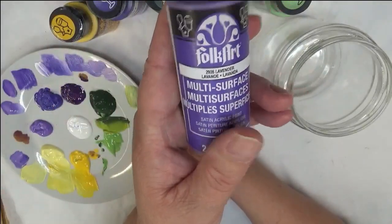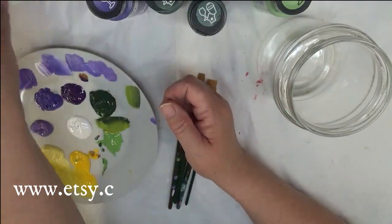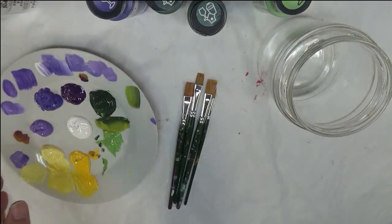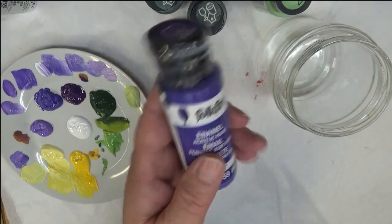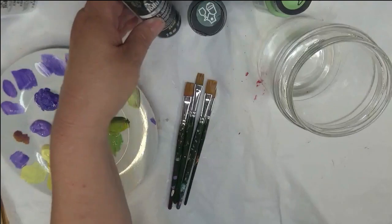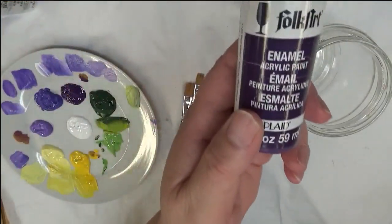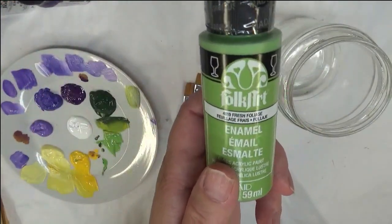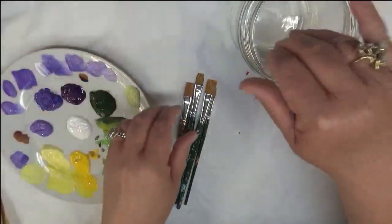I will be using lavender, moon yellow, wicker white, perfect purple, pale yellow, thicket, this one's almost empty, red violet, and fresh foliage. I've already cleaned off the jar, removed the label, and it's ready to go.